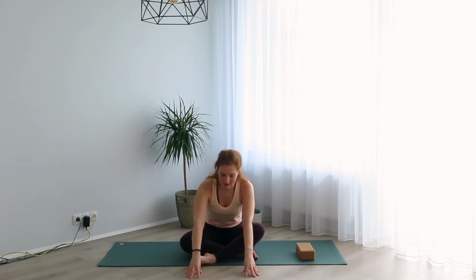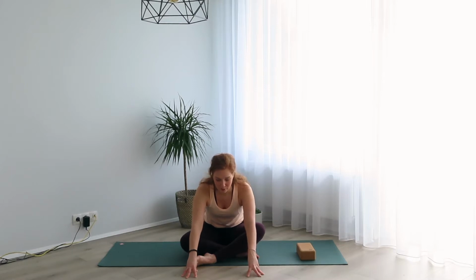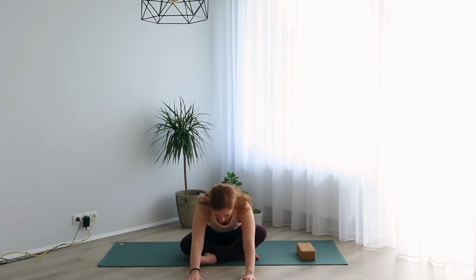So I'm starting by placing my fingertips into the ground, into the mat in front of me. Maybe you want to place your palms or even your elbows down, that's up to you. So take a few deep breaths here to really root those hips down. To start feeling that right hip. Feel if you can drop your shoulders. And maybe then, after a few breaths, you can start to fold a little deeper.